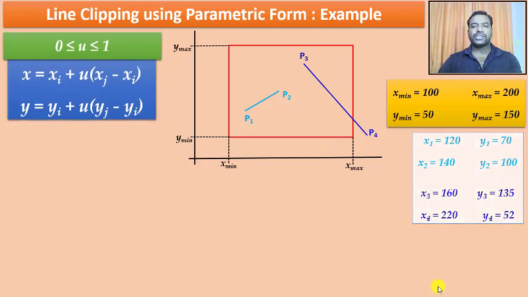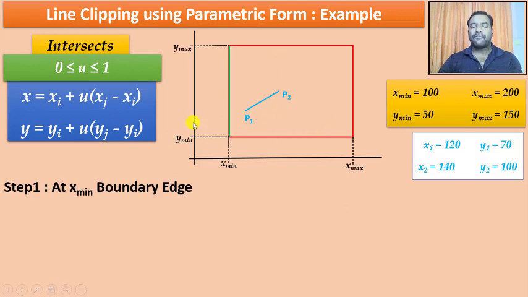And so we will see the first line first, how we are going to check whether this line is completely inside or not. Whenever you're working with line clipping, you need to work with all four boundaries of the clipping window, one by one. That is what I call step 1. At step 1, I am going to be at the left boundary, which is x minimum, as the boundary edge. Being at this edge, I am going to check whether the line is going to intersect this edge or not.